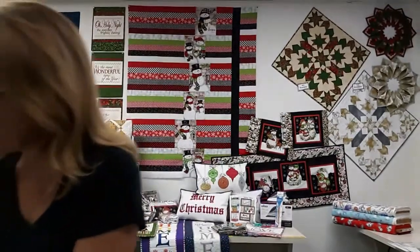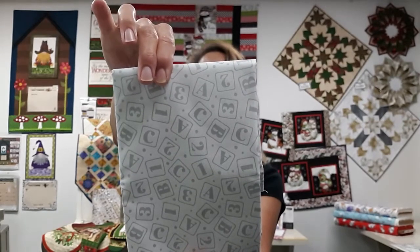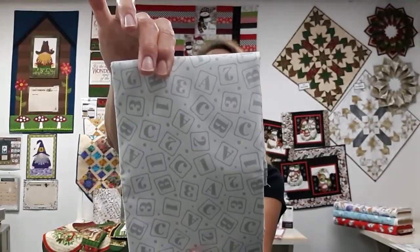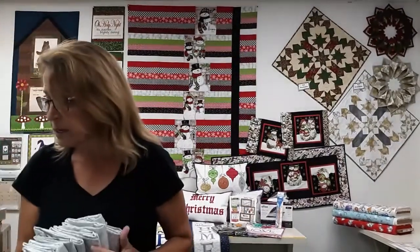And then finally, another kid print, a baby print. It's just alphabet blocks, numbers and ABCs and 1, 2, 3s. So this is a really nice collection. We just got it in last week. We have it here in the front of the store. And if you want, you can get a fat quarter pack, or yardage is available. Okay. So that is grayscale.